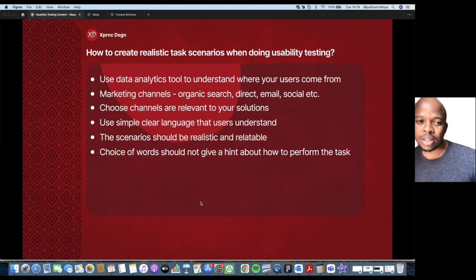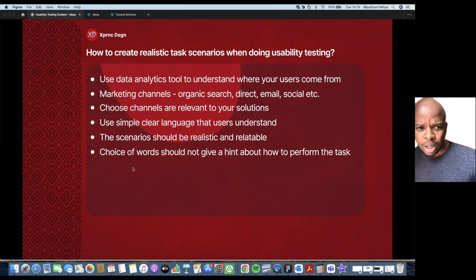You need to make the scenario relatable to them. That means you need to mention a scenario that is likely to happen. An example could be, hey, it is during tax season, right? People know that during tax season they need to do certain things: they need to submit documents to SARS, they need to claim for tax and so forth.